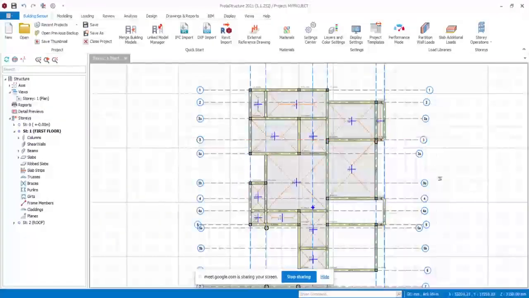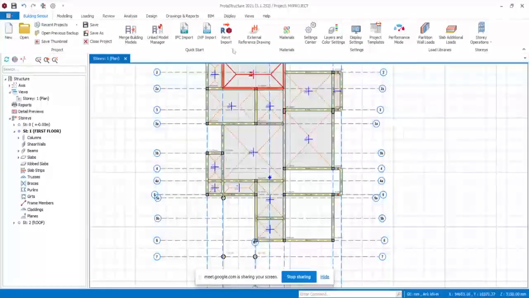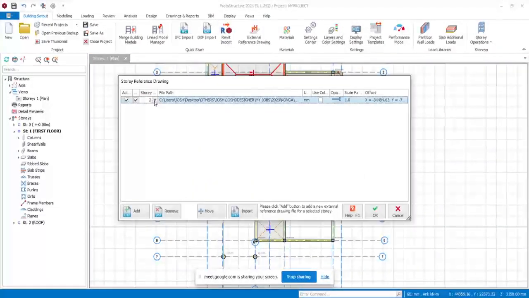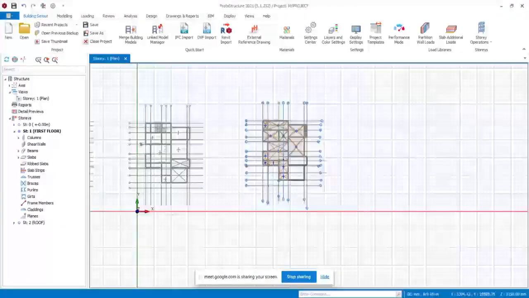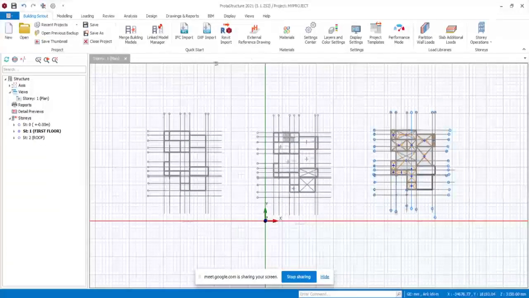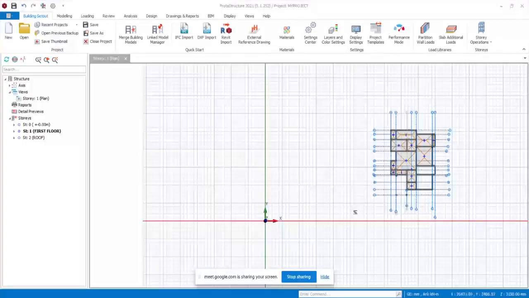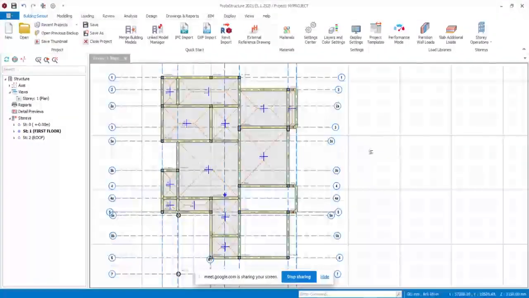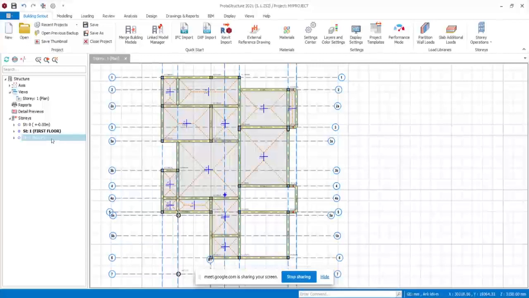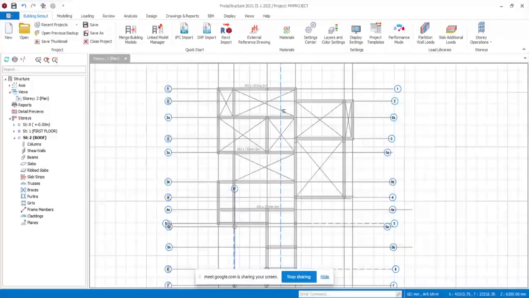Story 1 is the one we just did now, and we used this external reference drawing while it was on story 1. So that's why we had this picture on story 1. But now that we are going to story 2, we need to go back to external reference drawing to shift our GA to story 2. Then we'll press OK. So you discover that you see it on story 1 no more, but now it's on story 2 that you see it. That's what I've just done. Is it clear now?